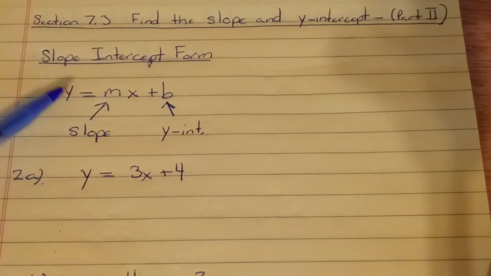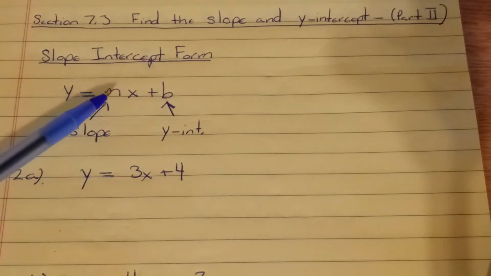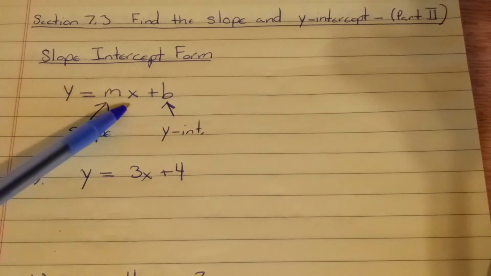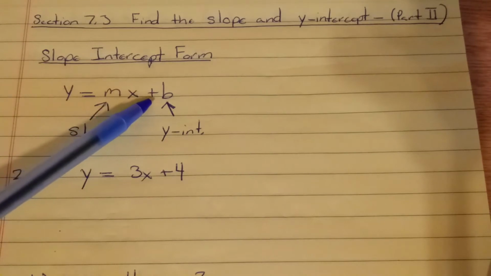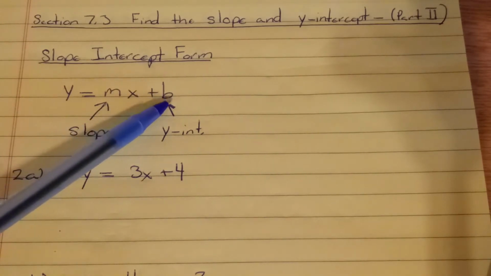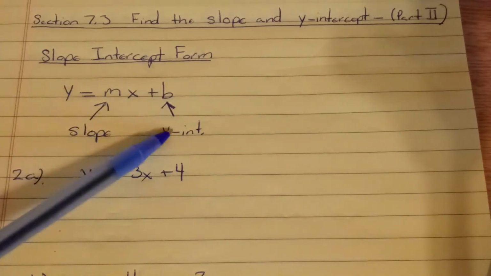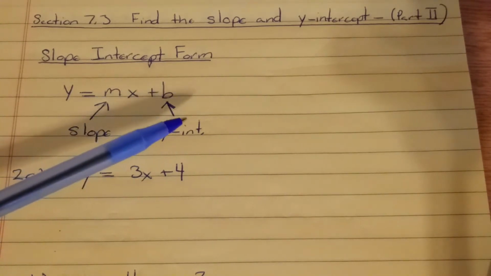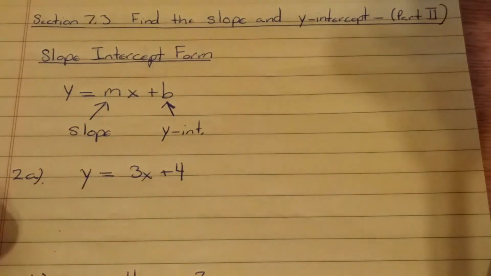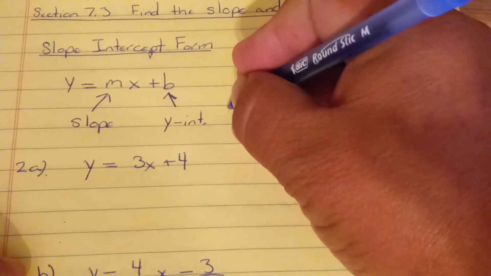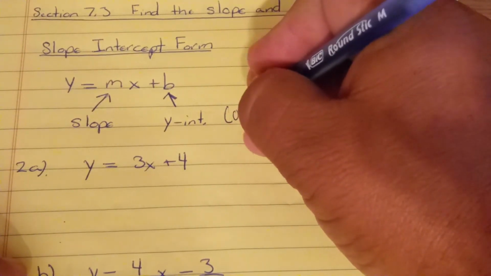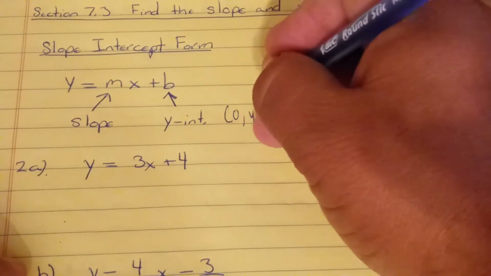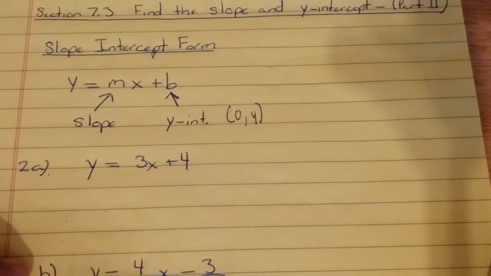Just y by itself. You would have to transfer everything that you have on the left-hand side to the right-hand side. Now the coefficient in front of the x will be known as your slope, and the one that is attached to it by either a plus or a minus is known as your y-intercept. Now keep in mind that your y-intercept, as we discussed before, is also when you have 0 for x and you're solving for y. So keep that in mind.